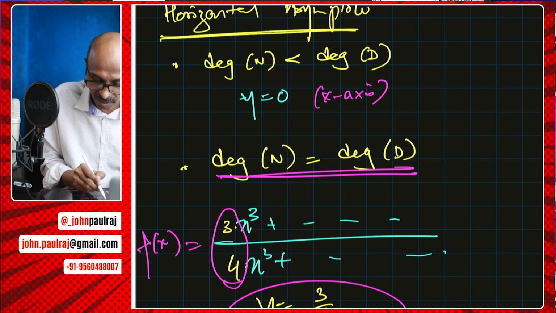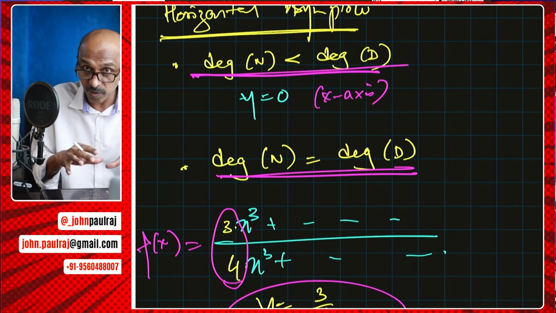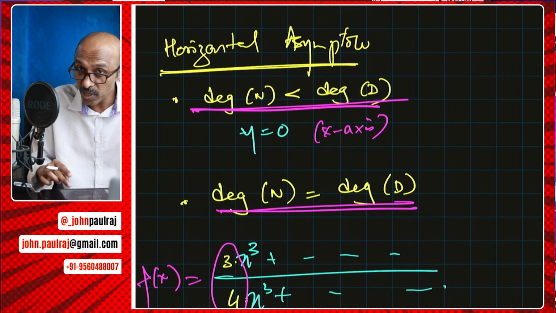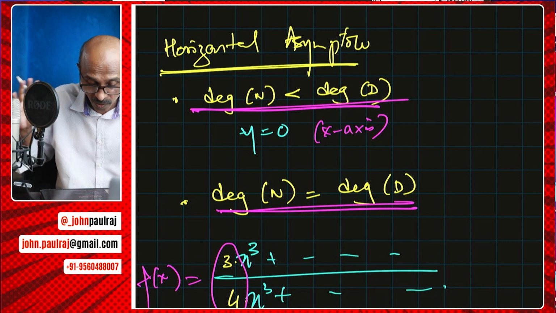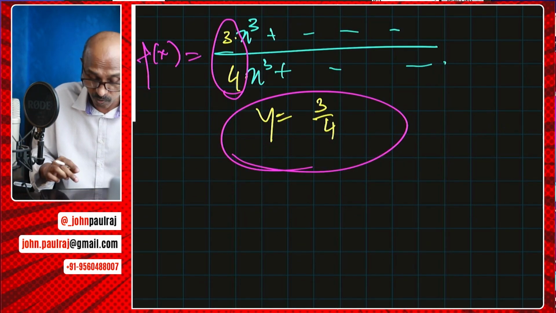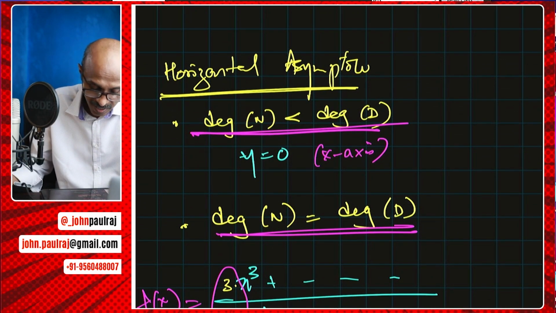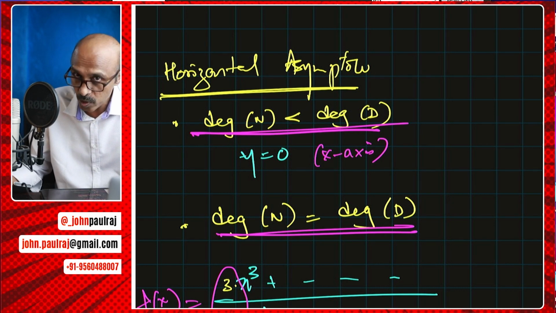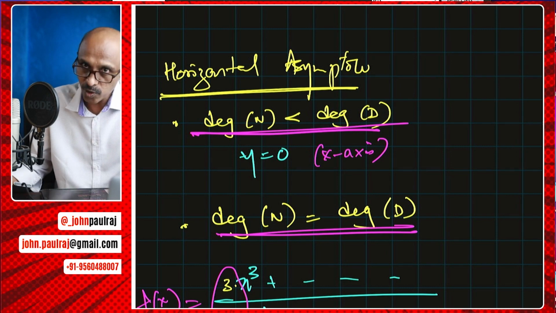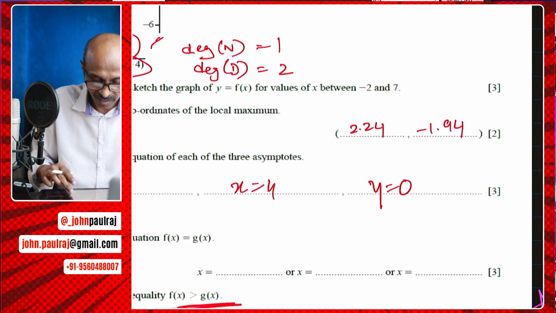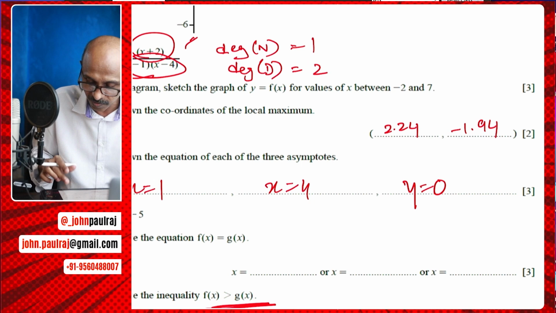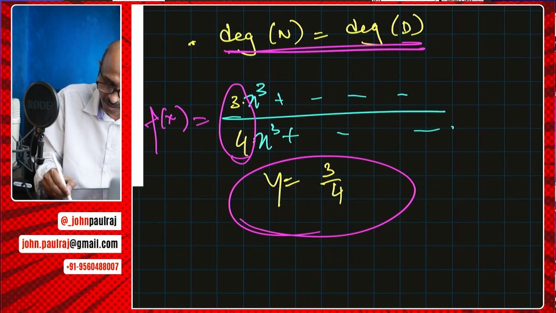Pause it and watch this particular part of the video a couple of times if you have not understood. I'm also going to link the other video that I made, a separate complete video on horizontal asymptotes. But this video is going to get super long, so I need to run through it. I've put the 2 different cases: when the degree of the numerator is less than the degree of the denominator, and when it is equal. And when the degree of the numerator is greater, there is no horizontal asymptote. I have not mentioned that because if they ask, it will come, and if they don't, it won't. But for the sake of theory, that's probably more of an IB thing.